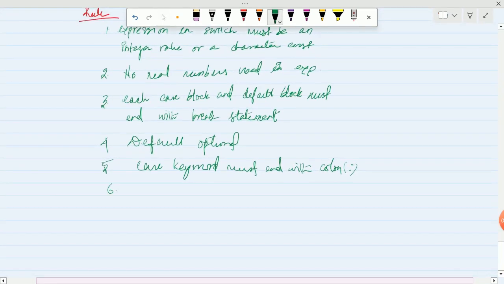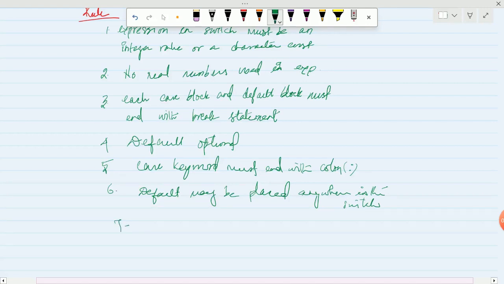And default may be placed anywhere in the switch. And the last one is, no two case constants should be identical.